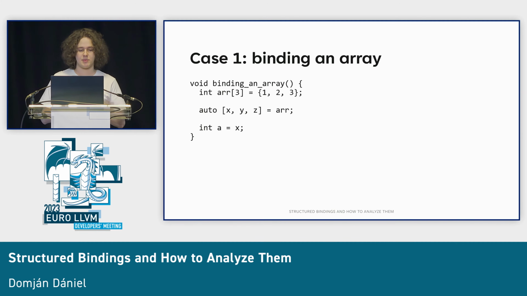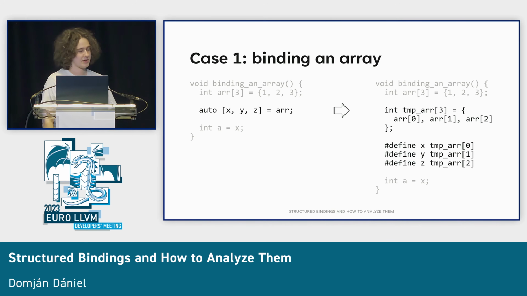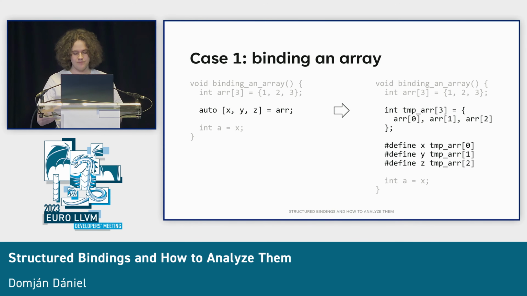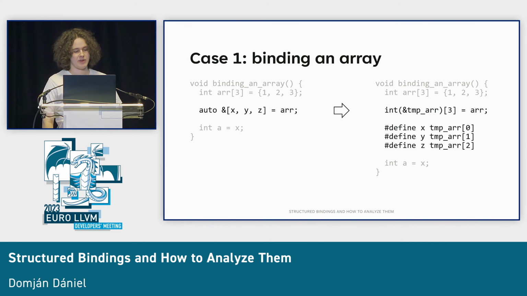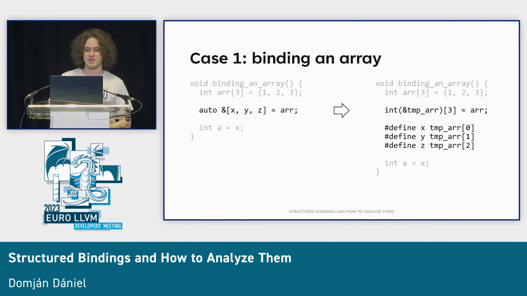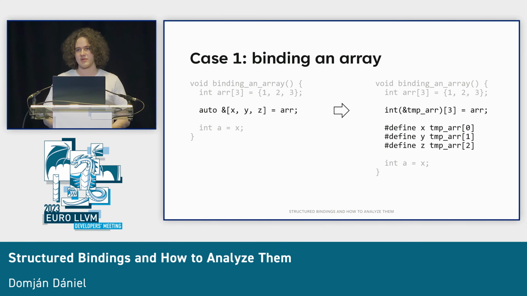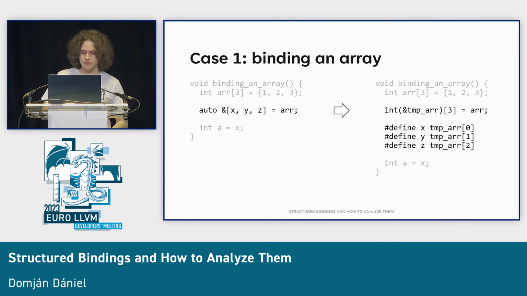And if we want to rewrite this snippet so that we actually understand what the structured binding declaration does behind the scenes, it would look something like this, where first a new temporary variable is introduced, which is going to be a copy of the array in this case. And then you can see the identifiers are really just names or symbols referring to specific elements inside that copy of the array. And of course, if any reference qualifier is used, the temporary variable will be a reference type instead of a copy of the array. And then the identifiers will look up the values from the original array through this reference.